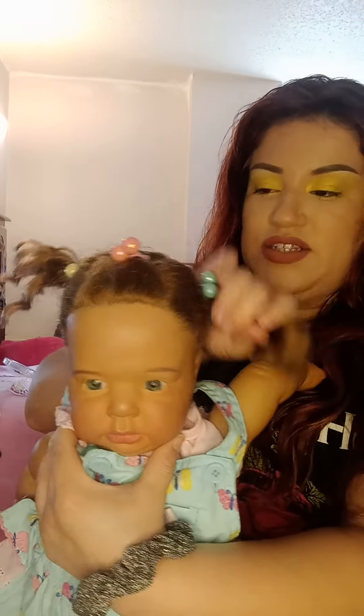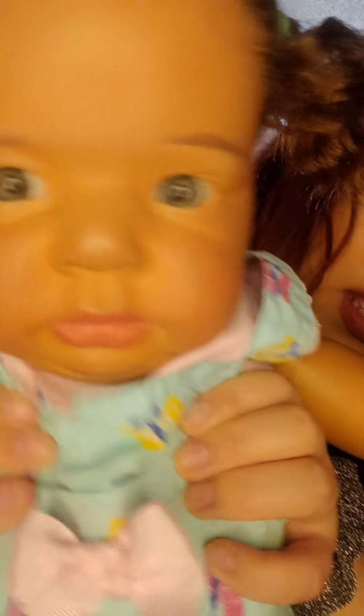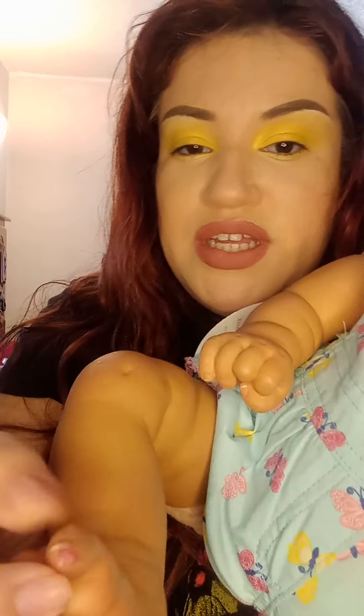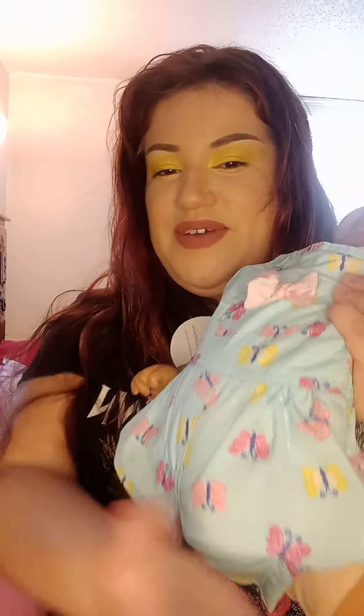So this is Crystal. We're going to say bye-bye to her — we're sending her to a different mommy. This is how she looks. Isn't she adorable? She's going to have a new mommy. And these are her little feet. I had a little toe injury — I tried to cut off her nails and I got her toe.